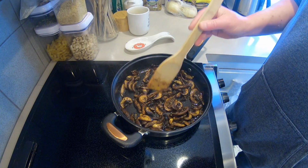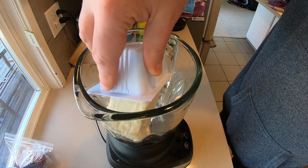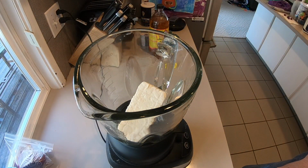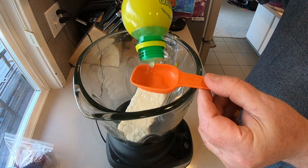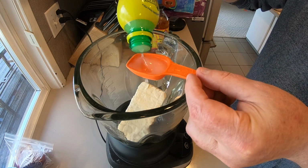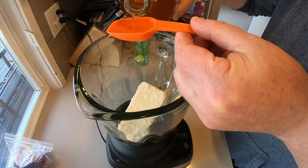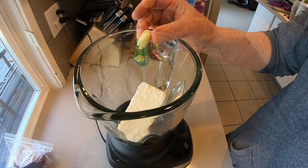So simple, so fast, so good. Little tofu, not drained or anything, just dump it in. Little lemon juice. You can use a couple whole lemons. I use the bottled lemon juice instead, about 3 tablespoons. Little apple cider vinegar, gives it that sour cream tang, little garlic.